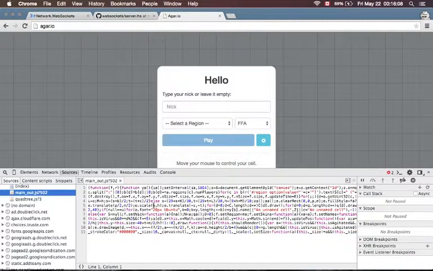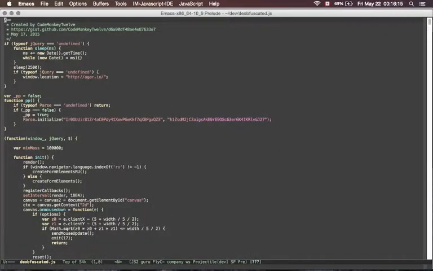This is all the code for the client side part. Someone already deobfuscated this, so they made sense of all of this, and they posted it at this link. So you should probably go check that out if you're interested.